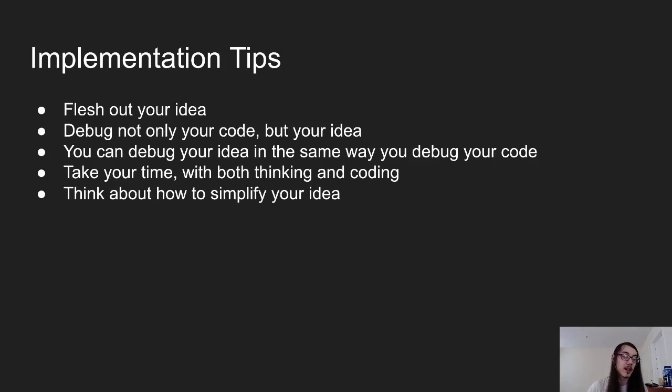And finally, often you should think about how to simplify your idea. If you know something's going to be long and complicated, spend some more time trying to think of an alternate solution that will be simpler, even if you already have a solution. And it's really hard to do that when you already have something that's correct, but it is absolutely worth it. I would say right now, my own number one weakness is not doing this enough and getting trapped in overcomplicated ideas when there's a simple one right around the corner. So you should definitely try it. Take the time. Think about how to simplify your idea, even if you already have something, because it could just be too complicated and you'll end up wasting a lot of time pursuing it.